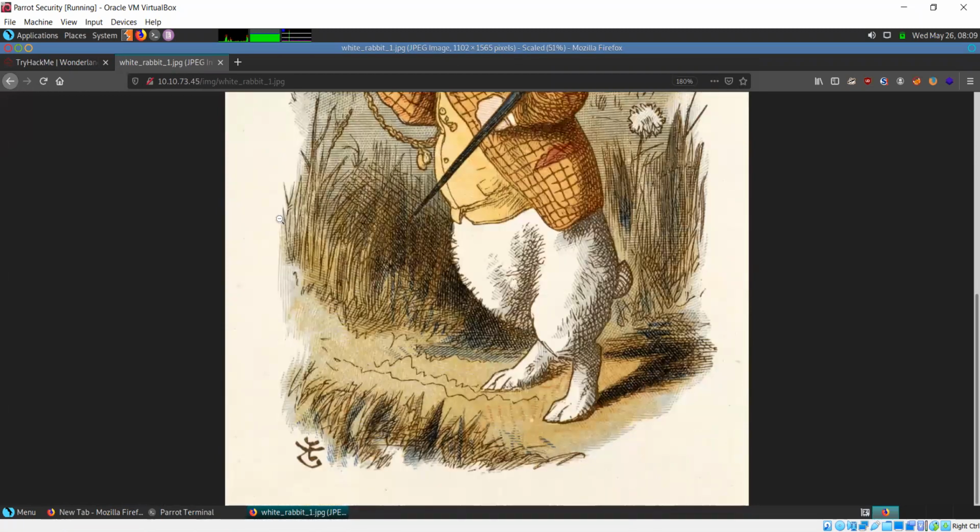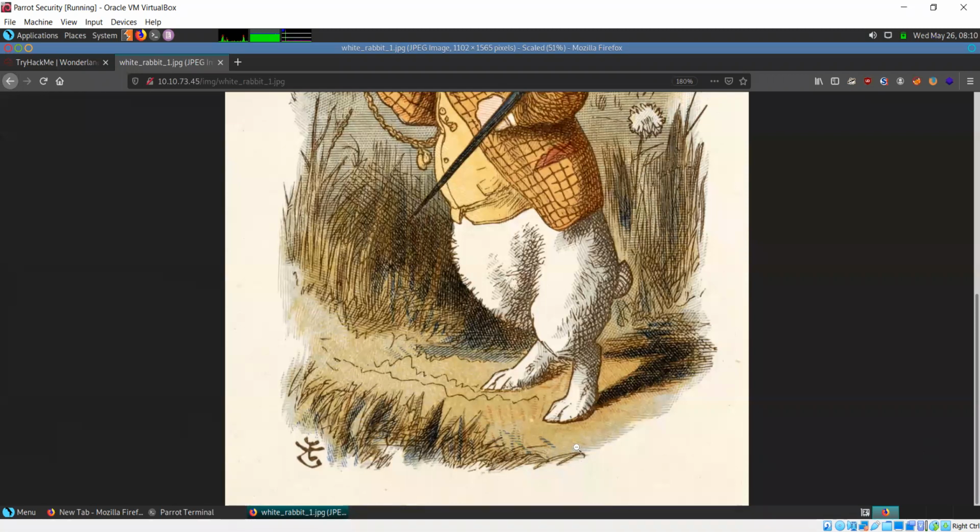Do you see anything off about the image at all? Does the image seem okay, or does it seem off?